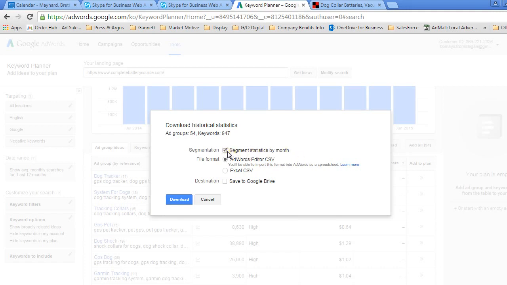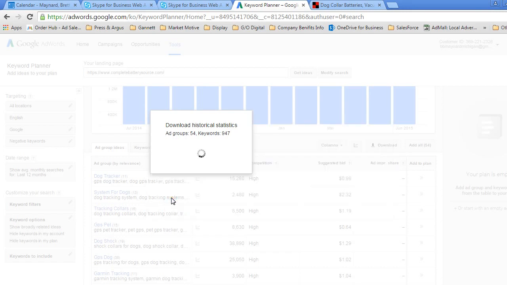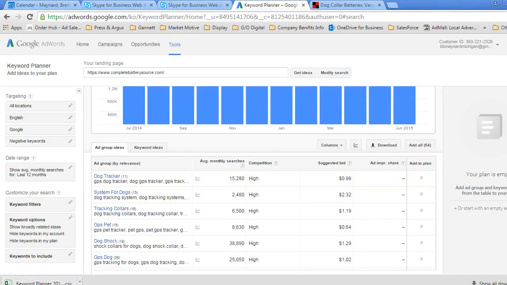You want to make sure you check that, and then AdWords Editor CSV. Save file. Then it'll open up in Excel.